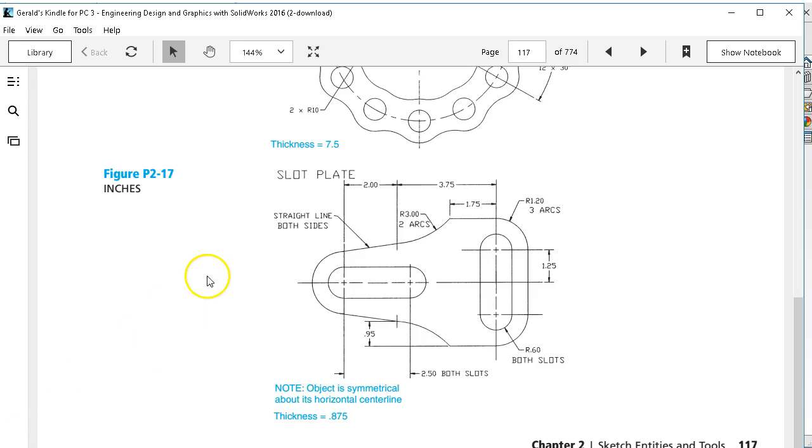Alright, P2-17, the slot plate. So kind of the giveaway, I mentioned that if we come around tangent to this part, and then there's this little sequence in here, kind of the giveaway is that we have a dimension to that end point, the 0.95 and the 2 inch. If this was tangent, then that transition should end up being a strange number because the arc's not really that complete, and it should just smoothly transition into the line and then pick up based on the other radiuses. So we have 3 arcs at an inch 200, so that would be the outsides.